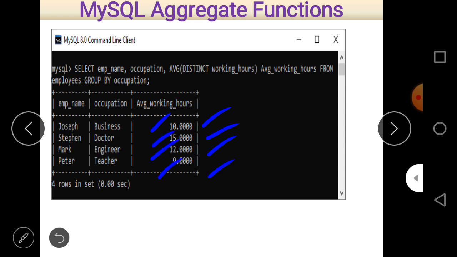And when you take the average of 10, of course the average of 10 is 10, because there is a single value, and the average of a single value is the value itself. Similarly, the average of 15 is 15 itself, and 12 is 12 itself.